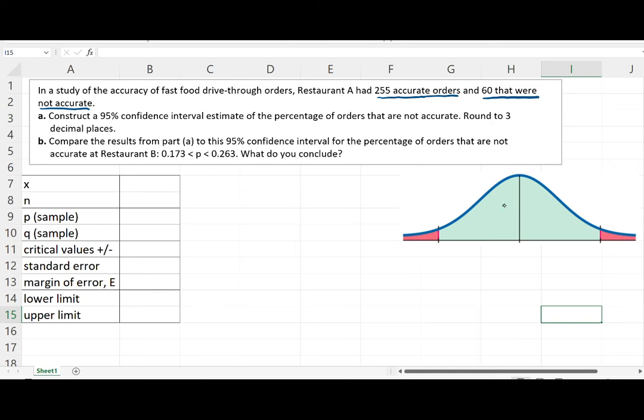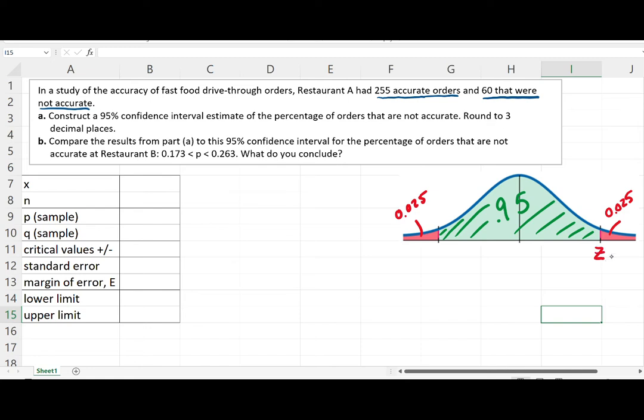So we could say you are 95% confident, so the center 95% of area corresponds to your level of confidence, which means you're saying there is a 2.5% chance of being wrong by overestimating and a 2.5% chance of being wrong due to an underestimate. And so that accounts for all 100% of the area of 1 under the normal distribution. So we need our critical values. So if we want the positive critical value, what is this right here?